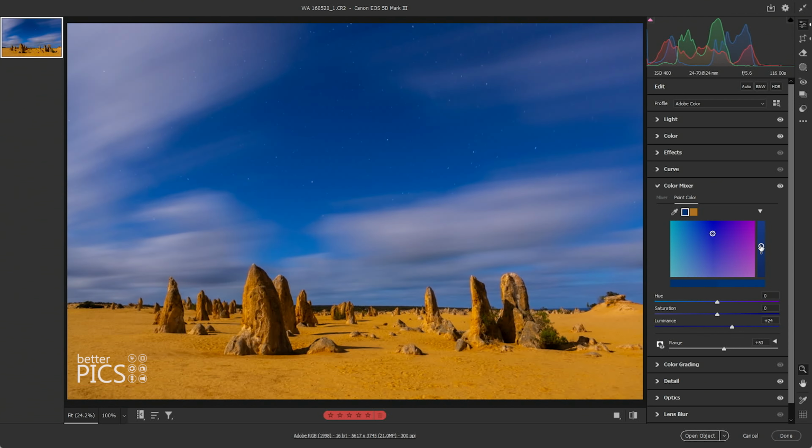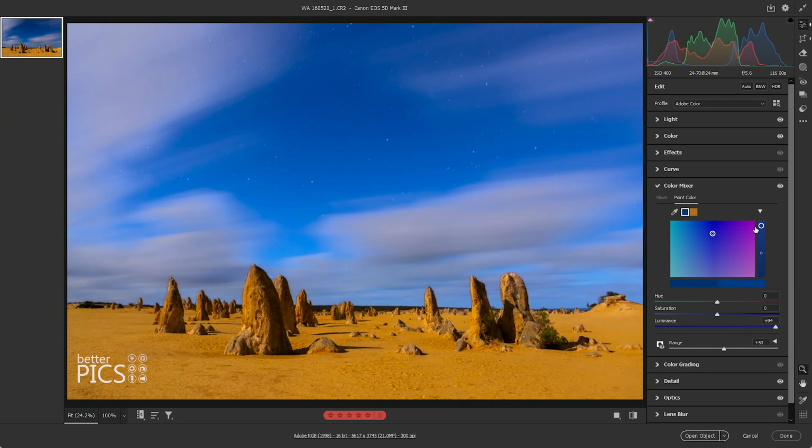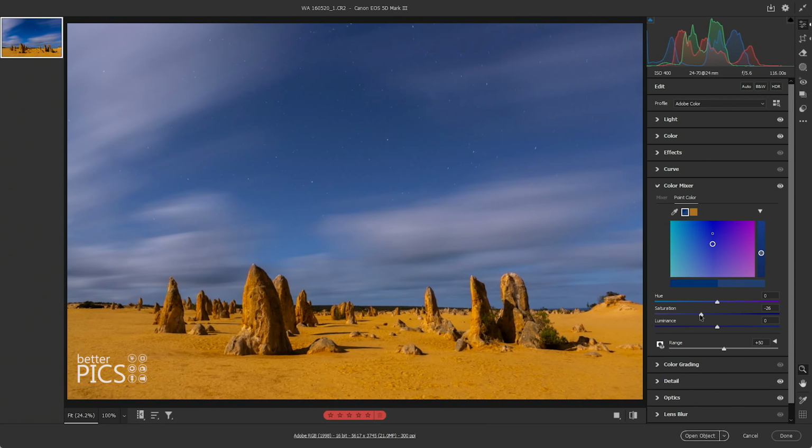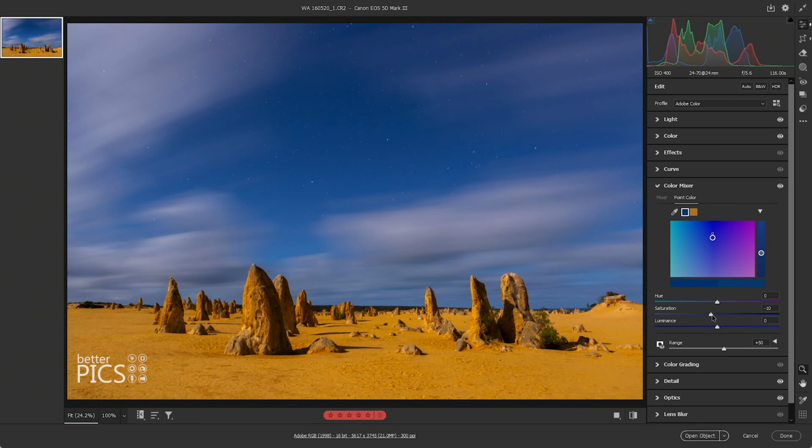You can see you've also got on the right hand side here a little bit of a slider that affects your luminance. So luminance, as the name suggests, is what you could describe as brightness. So if you drop, it's going to get darker. If you increase, it's going to get brighter. And then of course with your saturation or intensity of colors, as I like to describe it, decrease is going to remove color intensity, increase is going to increase color intensity. Now that's an extreme adjustment. You can see how quickly the image falls apart, purely for demonstration purposes only.